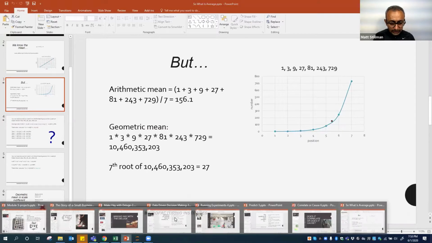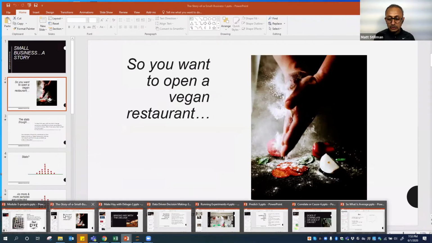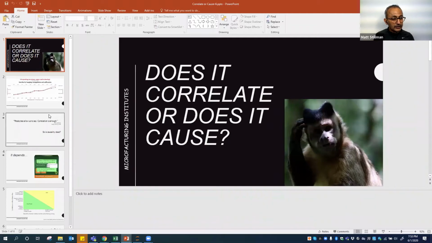Do you want me to cover anything with respect to any of these things which I already have on the site? Like correlation versus causation, when to use what? Why don't I go through this thing, just to make sure, because this is going to be a big aspect of what we are going to do here. Because every time you look at a data set, we're going to start off with trying to understand.